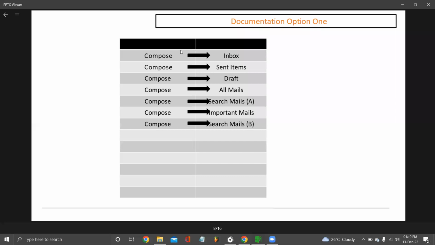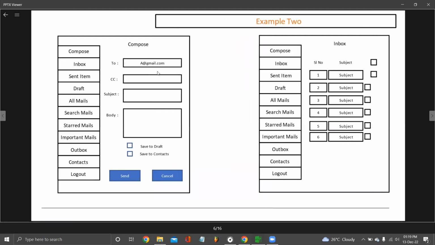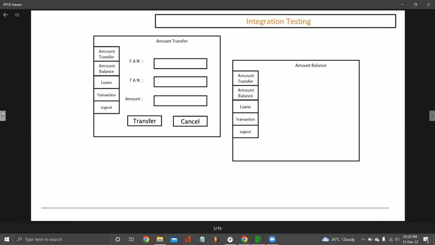Yes, sir. Before moving to that, can a module have a data flow between itself? Means, for an example, compose is sending the data. Can compose become the receiver of that module? Not taking the example of exact compose, just taking an example of a module. Can one module send and receive the data? Is it possible? Yes, sir. How? Can you explain? Can you give me an example?